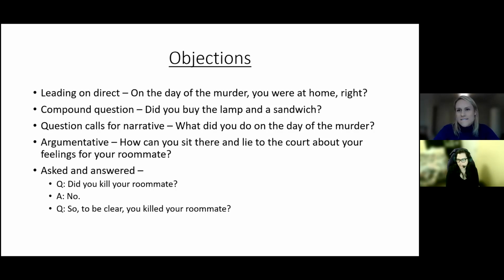Yeah, say, how can you sit there and lie to the court? The reason we call that argumentative is because you're not really asking a question about any evidence. You're just asking them to justify their own personal character. It's attacking their character in a way that's not substantially related to the case. Now, if somebody is lying, you can obviously bring that out. It's like, you said this that time, and you said this now. So were you lying then or are you lying now? That's a fair question to ask.